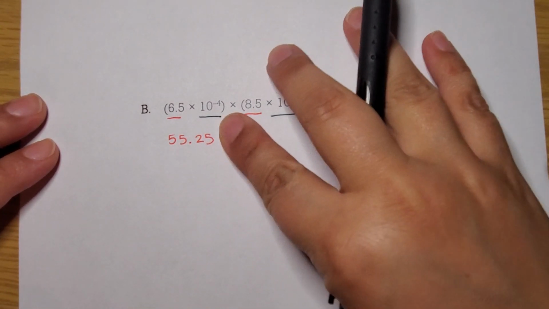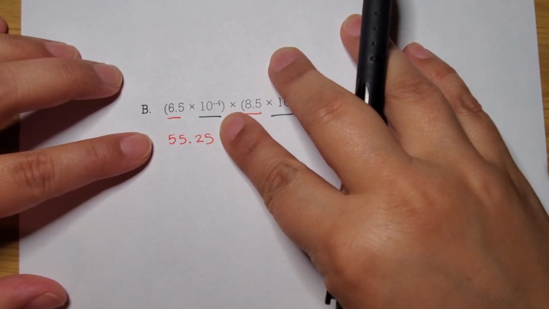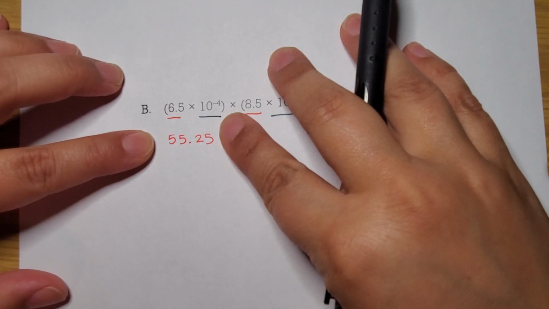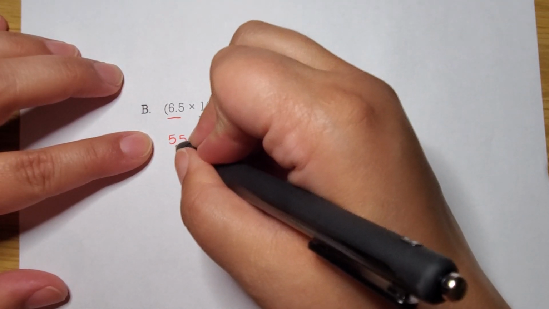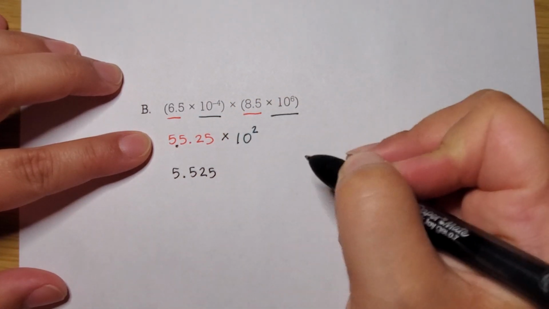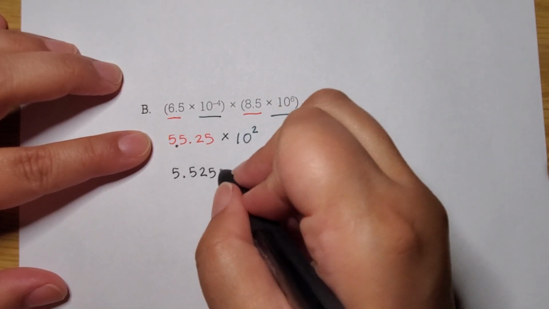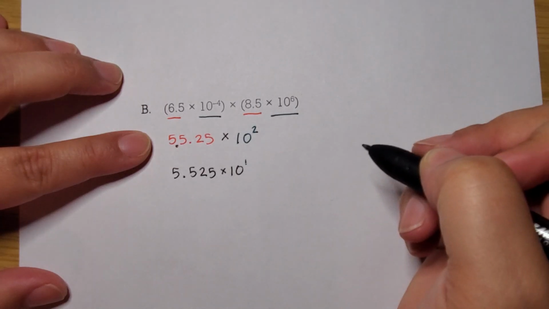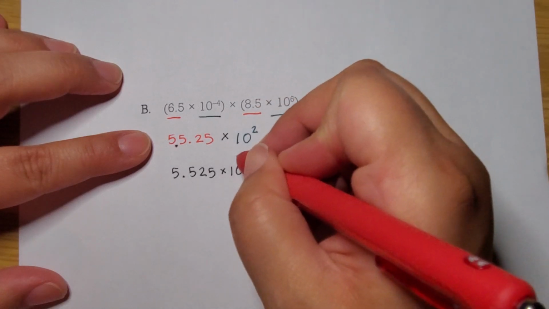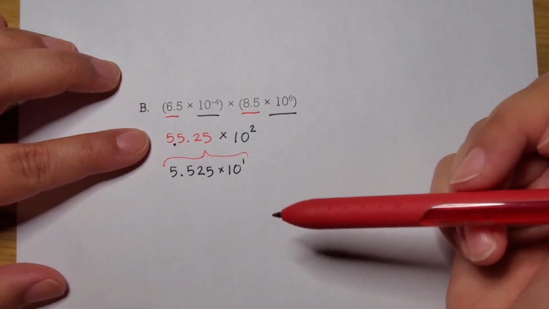So ignore this times 10 squared part. Let's just focus on 55.25. And let's say we want to write that part in scientific notation. Well, to write 55.25 in scientific notation, we have to move the decimal point here. So we want 5.525. And since it was a big number, 55, not super big, but big enough, we're going to have times 10 to the first power. So 55.25 in scientific notation is the same as 5.525 times 10 to the first.